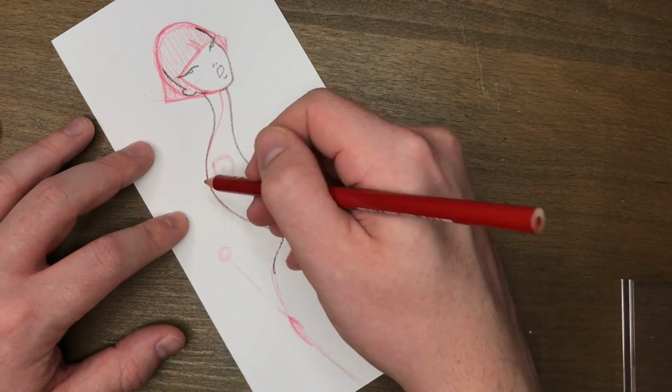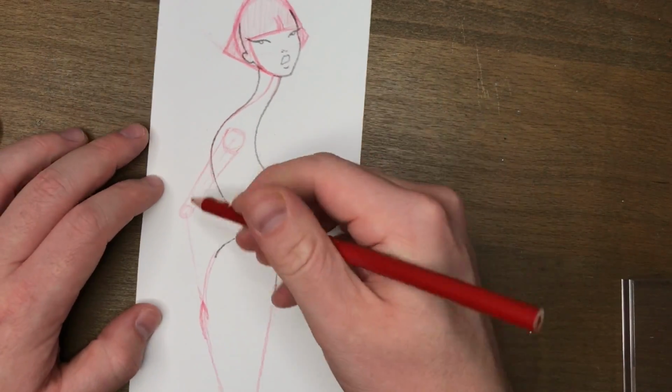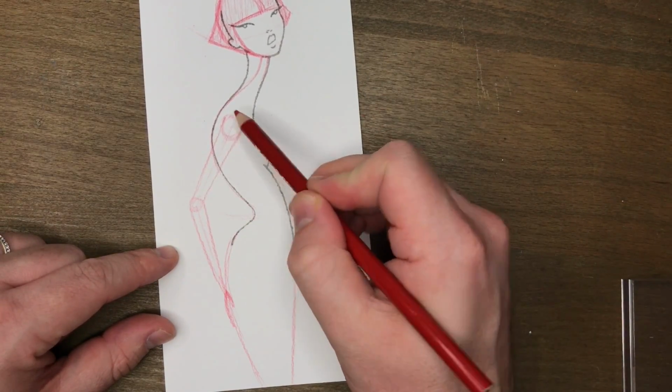Now from the outside of these circles, you just want to connect them to the outside of the other circles. And that will make your arm. And that's a really simple way to put a little arm on this particular stamp.